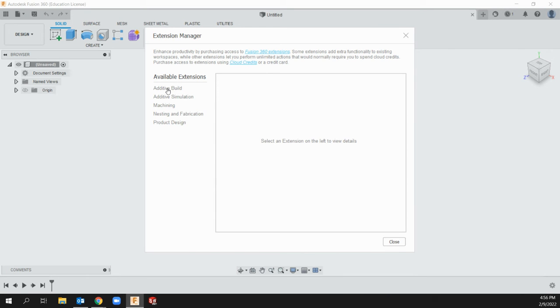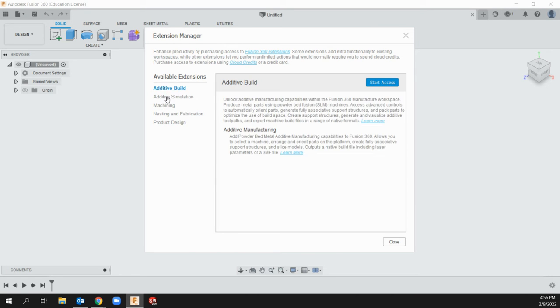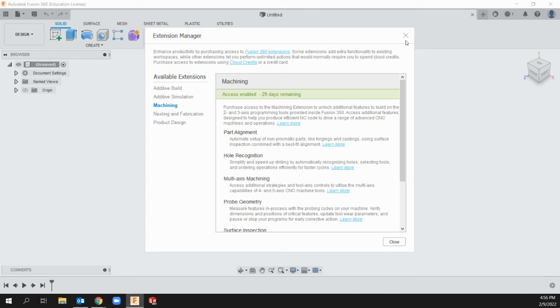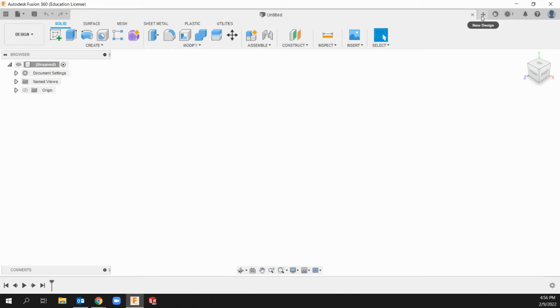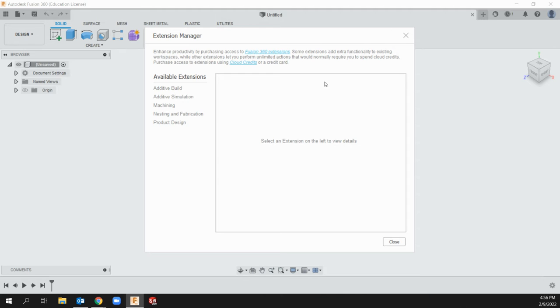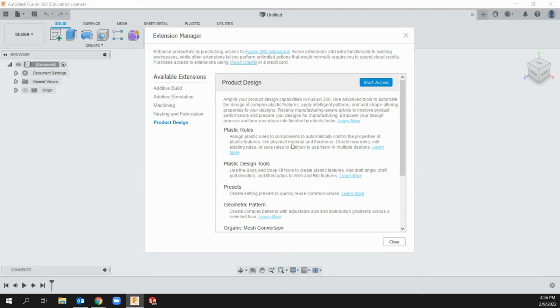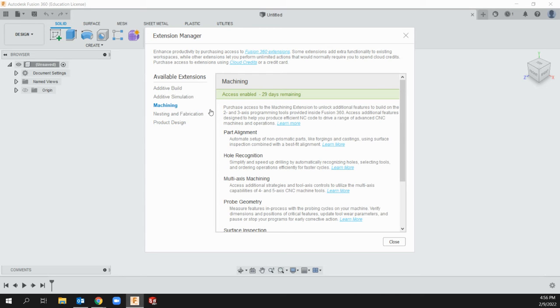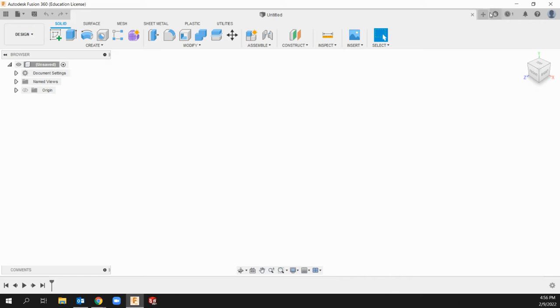These are your extensions, so basically add-ins, things you can bring in. And if you see, some of these will require separate access. Some of them are on a trial basis. This plus sign is a way to add a new tab so you can have multiple models open at once.